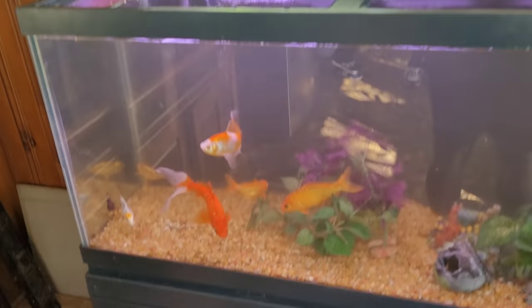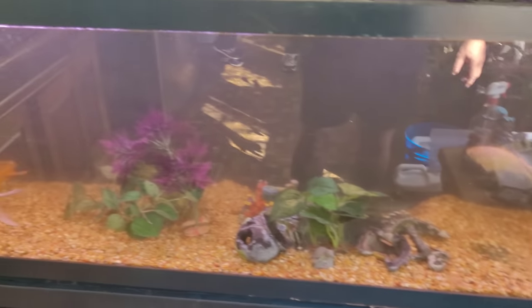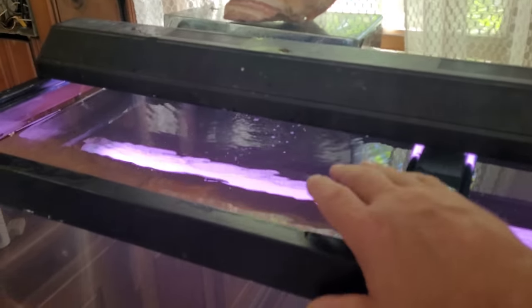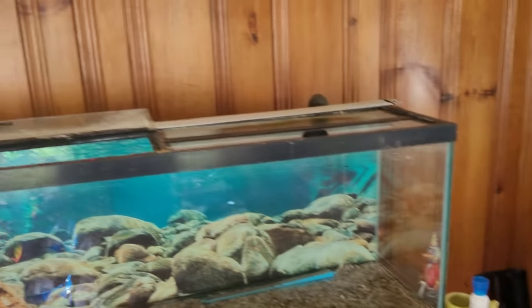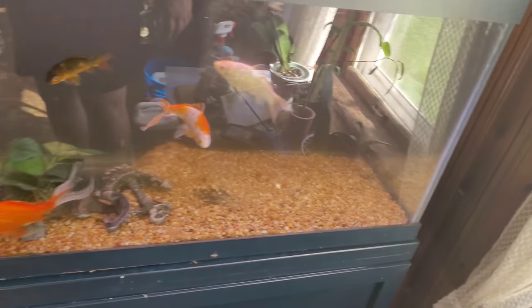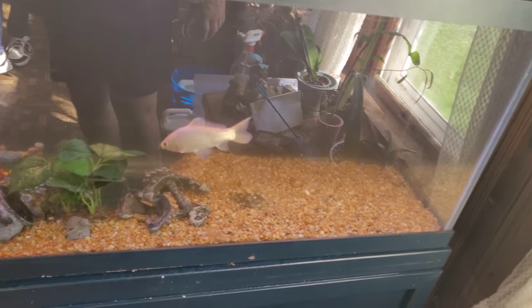Look, this is beautiful. Now they just need some good decorations for this tank, and also some glass lids. We're going to get them for Reaper as we get different things in. We didn't have any glass lids for the top of that. We don't have any for this tank yet, but we will. But look how much more room these fish have to grow in now. That's a lot. Very nice. How do you guys like it?